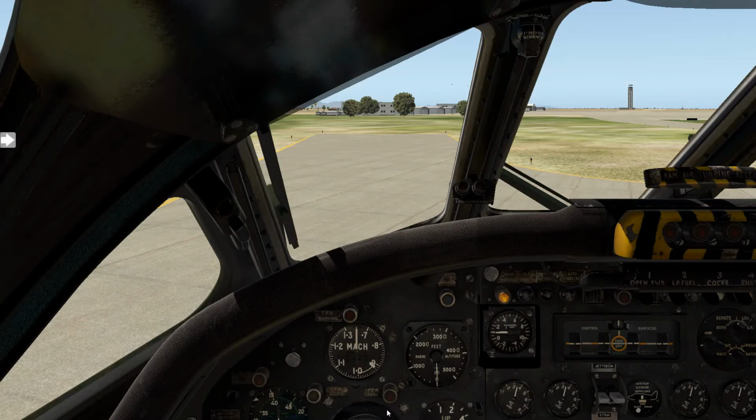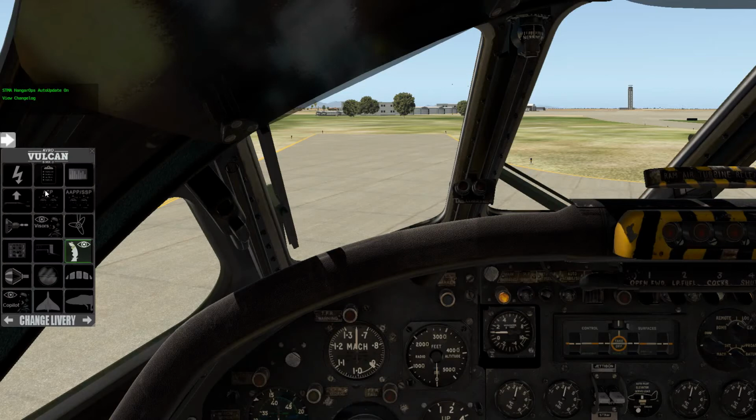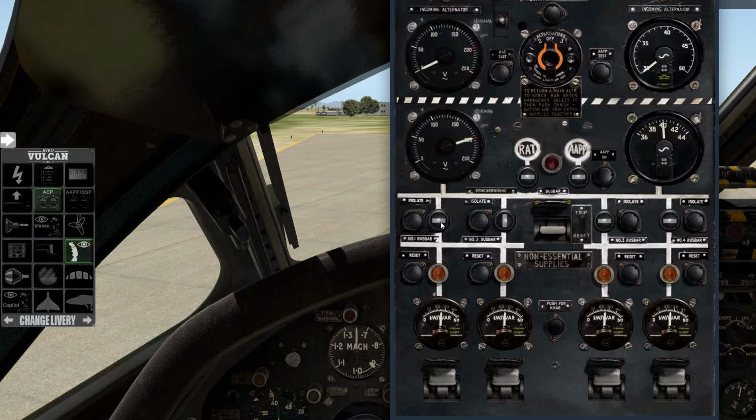Okay, and then alternator control, 2D panel, motion, okay. Isolate 1, 3, and 4. It's already done. Okay, good. Someone already did it for me. Okay, next is the radio. On the right console, pressure head goes on, send left to right, taxi lights full down.